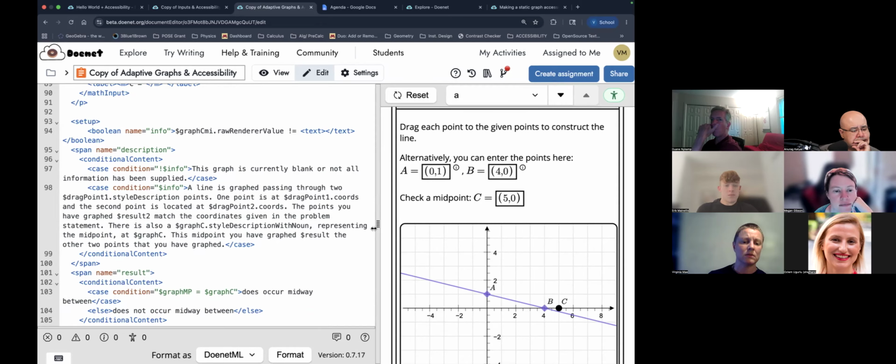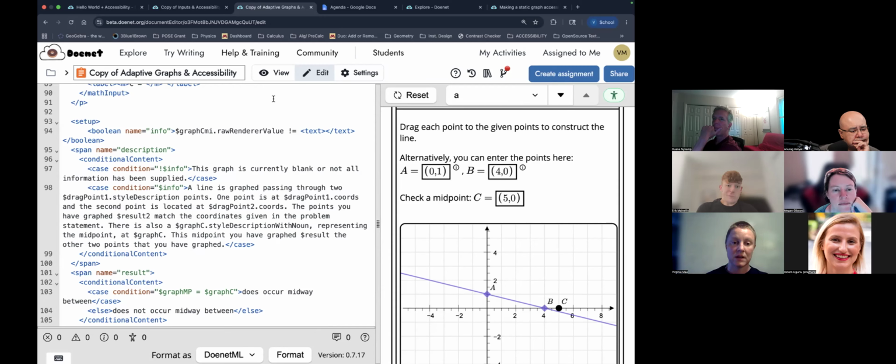Dwayne, do you think so? Can't remember why I did it this way exactly. I mean, it depends on whether you want them to, if they type something and delete it, then the two... It depends on what you want to happen if they type a letter and delete it. That makes sense. So this is just saying, make sure it's not blank, whether or not they've typed something and then deleted it.